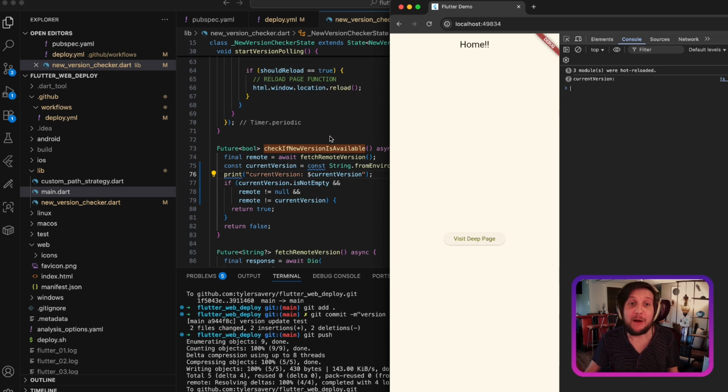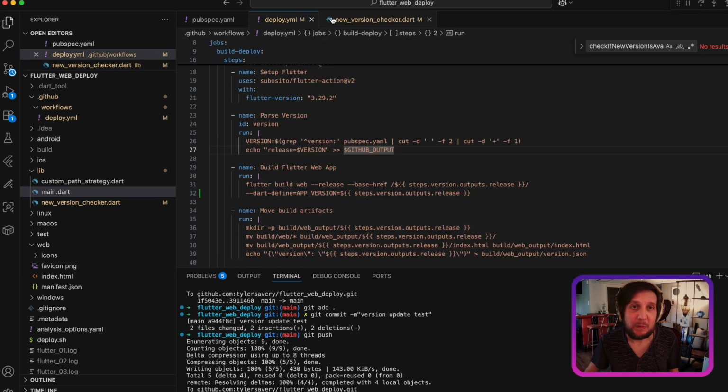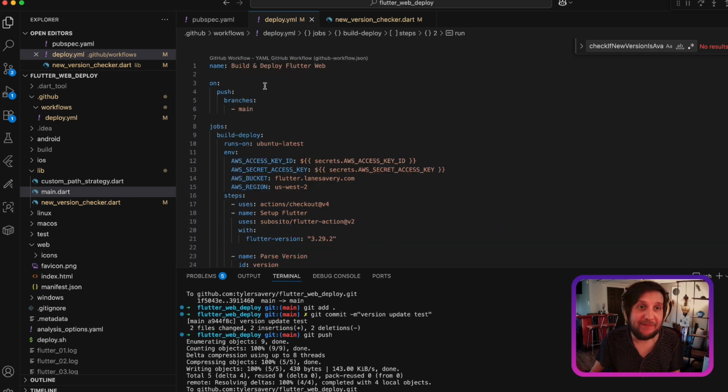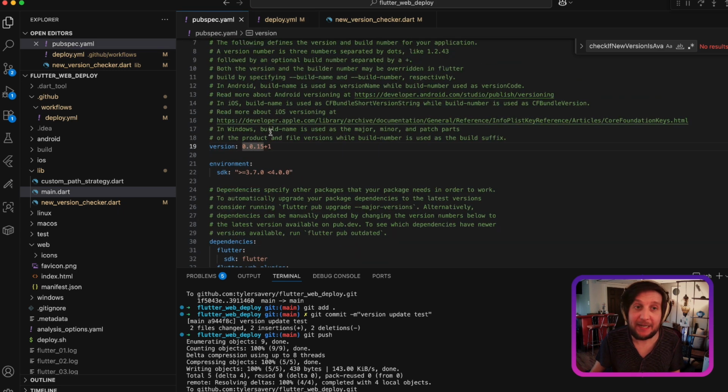Great. Now, because we're doing this Dart define thing, when we do our build, we will have that version in there. So that's basically it. We just need that, and we need to make sure our deploy script is Dart defining the app version equaling whatever that is. I'm going to put a trailing slash here, just so if we ever add anything else, we don't forget to have that there. Okay, so let's increment our version again in our pubspec. And now look, we just have one place to do it. We don't have to remember to do another spot.